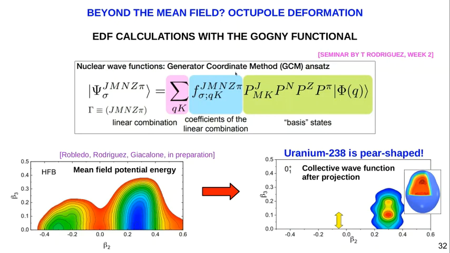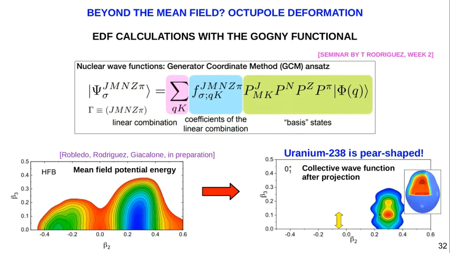Now if you do this procedure and then you compute what is called the collective wave function after projection, which is basically something which gives you insights on the distribution of the deformations, or how important these weights, depending on Q, which is the deformation parameter, are in your system. Then for the ground state, you see that actually the minimum in beta 3 shifts. The important weights are for beta 3 of about 0.1, and this is actually very sharply peaked here. And this means that, in fact, the configuration which is most important after you include this more sophisticated correlation is a pear-shaped configuration. And this is the one.